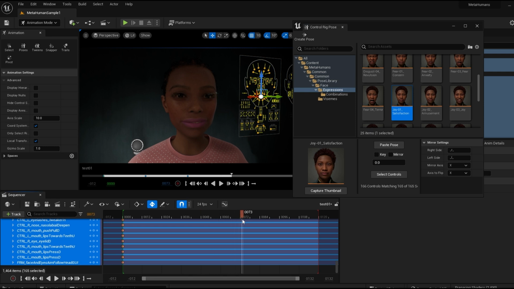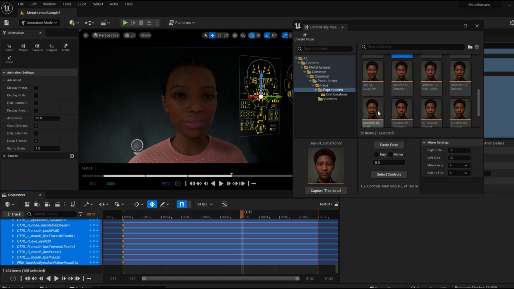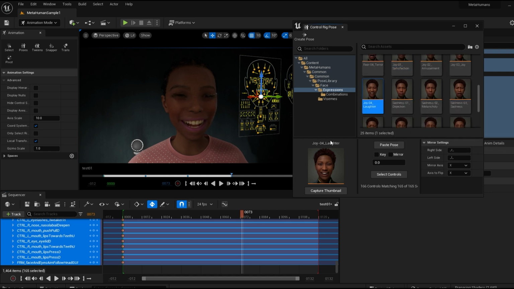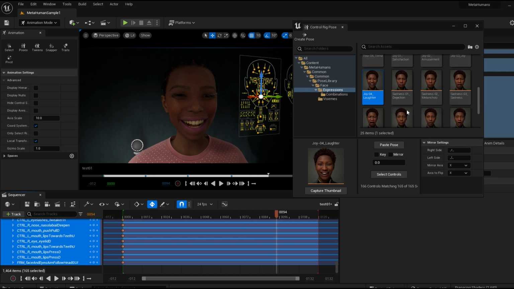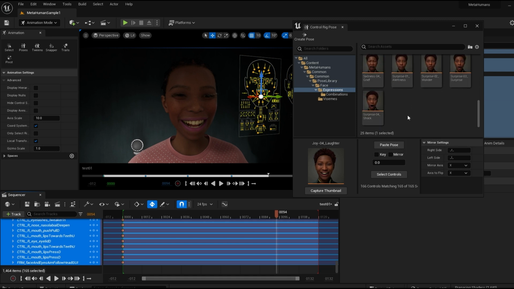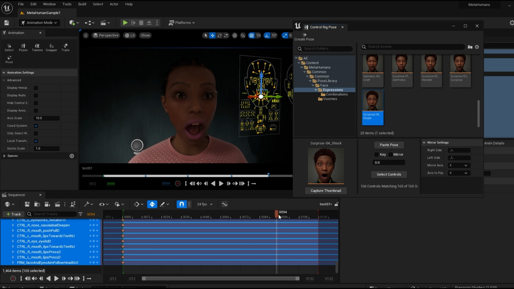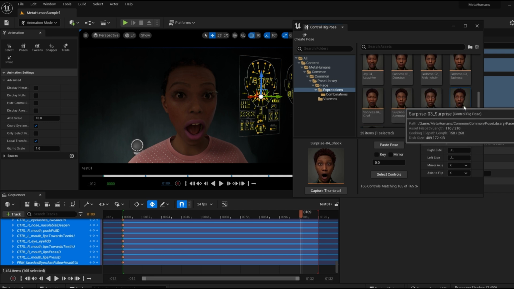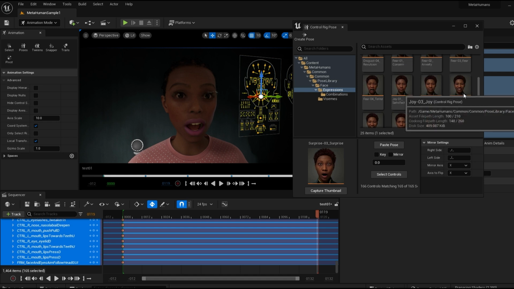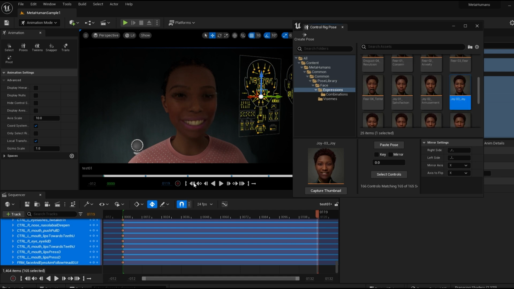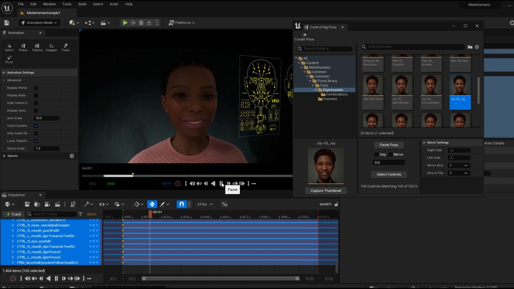And then go along and perhaps laughter. And then go along and shock. And then go along into surprise. Then go to the end frame, and then I want to put the joy one on the end as well. So hopefully it's created the keyframes.